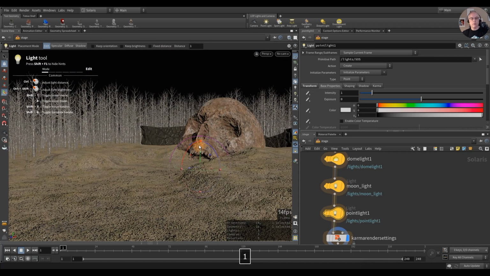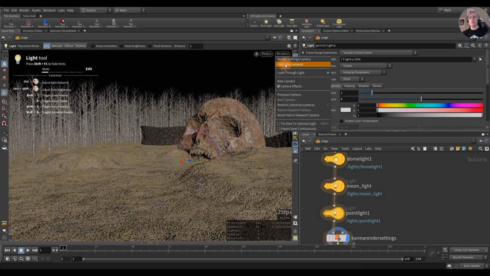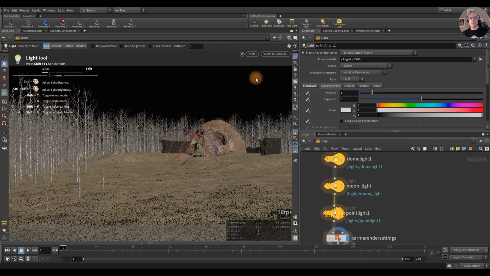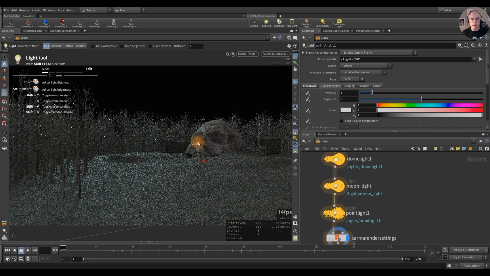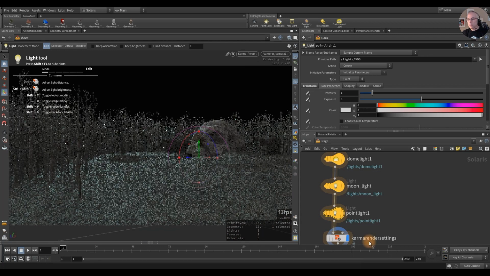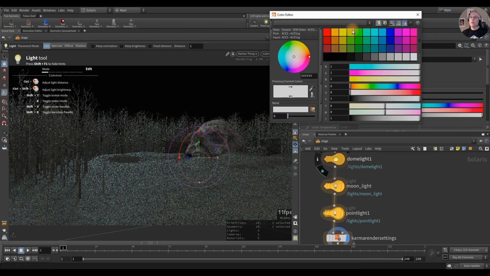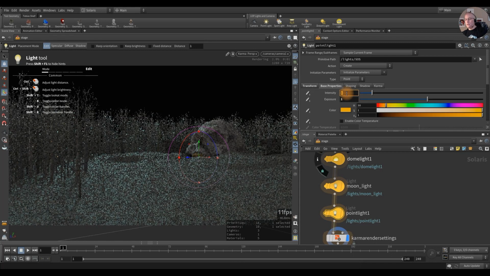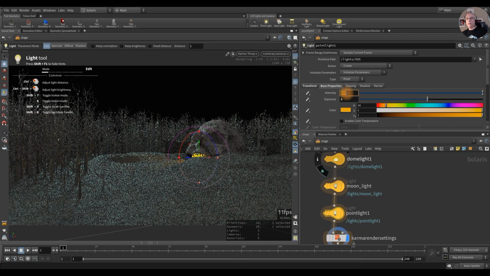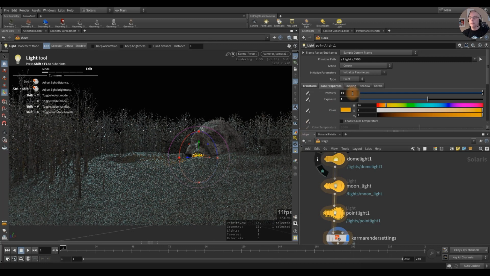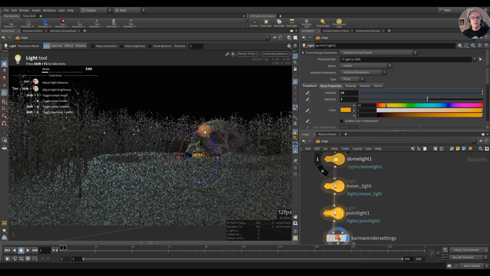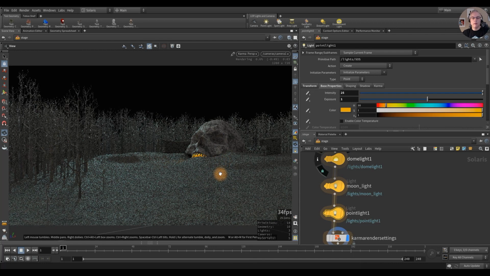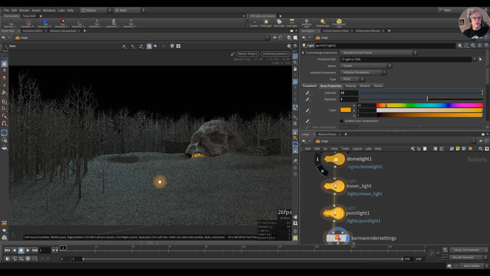Kind of hard to tell, so let's move this up, and then go to our camera real quick, do a quick little test render, and if it's intersecting with any geometry, it's not going to actually show anything, so we have to just make sure that it's not intersecting with anything, and then obviously increase the intensity, see what we get, something like that. Cool. Just for starters, there we go. And then you can go further with it. You could probably add some lights in the eyes if you want, or whatever you want to do.